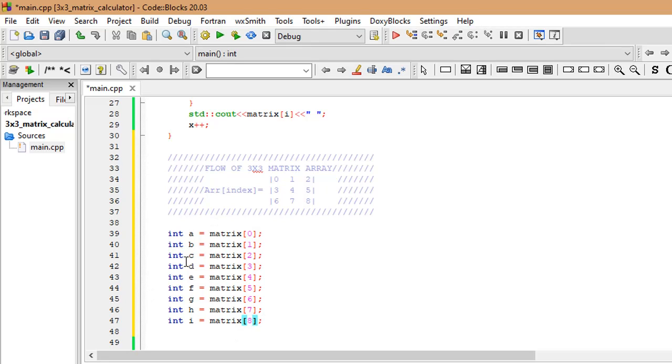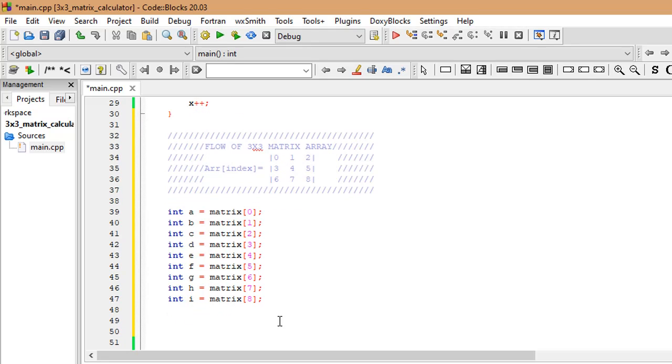Okay, so I've just represented the matrix with the integers A, B, C, D, E, F, G, H, I, so that it will be easy for me to reference them.